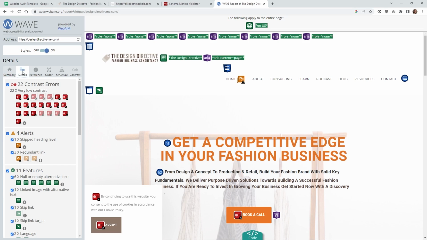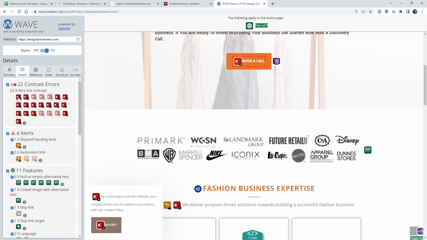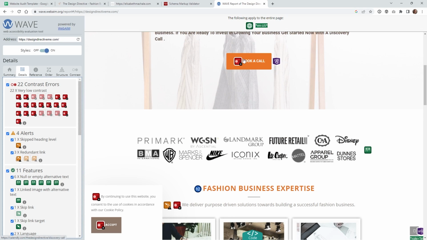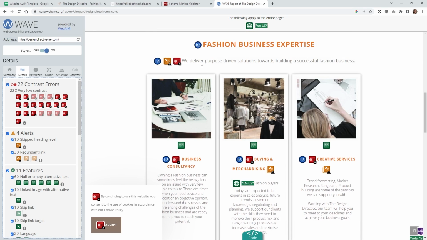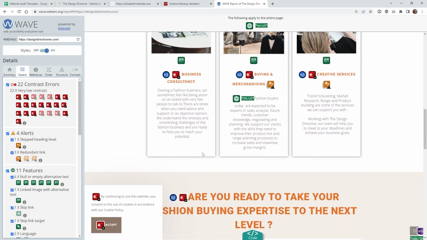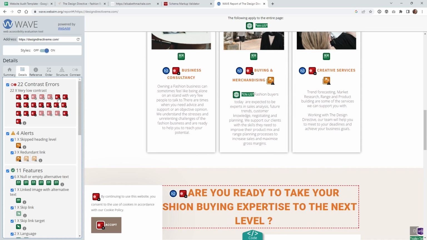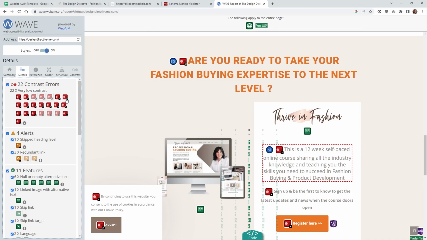If you click on details, you can see that there are some contrast errors. So what that means is you're using too light of a color on a button or something like that. So it's a little bit harder for some people to read this text. So in this case, most of your body text, if you used a darker font, this might decrease a lot of these errors right here. So you can always go line by line and just kind of figure out where these warnings are coming from and just kind of work your way down from there.